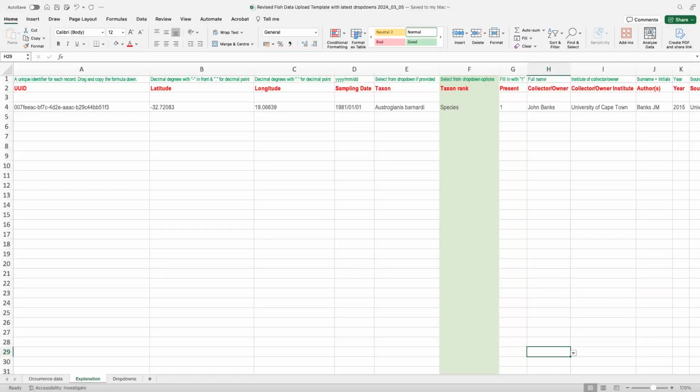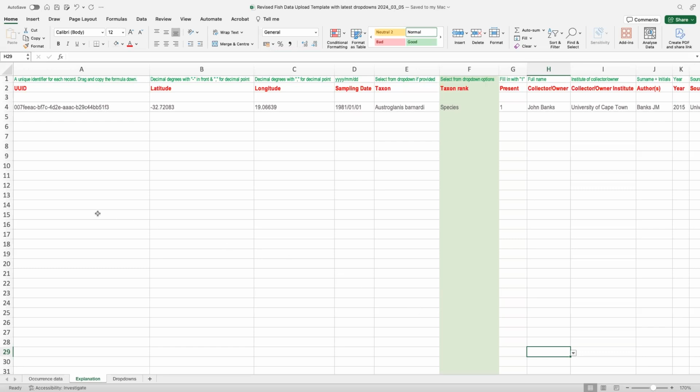This tutorial provides details on how to prepare and upload a data file with species or taxon occurrence data that you can then upload to the Freshwater Biodiversity Information System, FBIS. When you have a lot of data already in an Excel format, it's a lot easier to format it into this template than to upload each record individually.